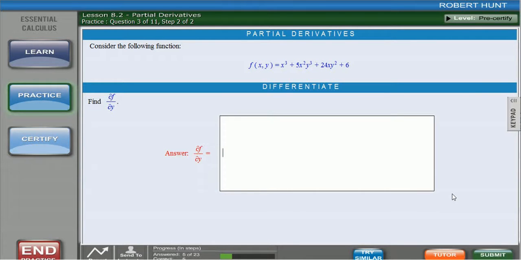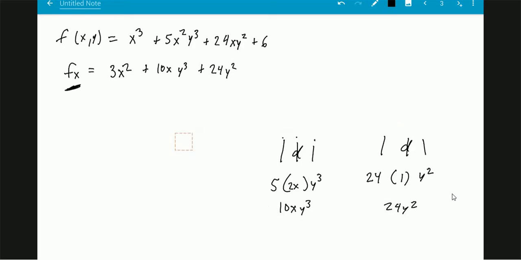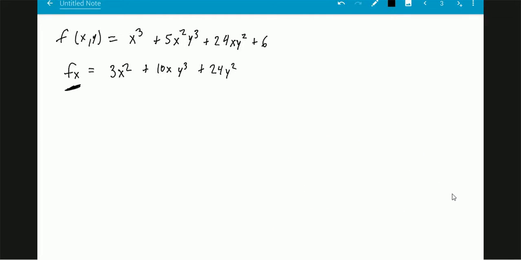And then let's go back and do the derivative with respect to y. So instead of rewriting all this, I'm just going to erase that derivative, and we can go from there. Alright, so derivative with respect to y this time. Our first term has no y's. It's 0.